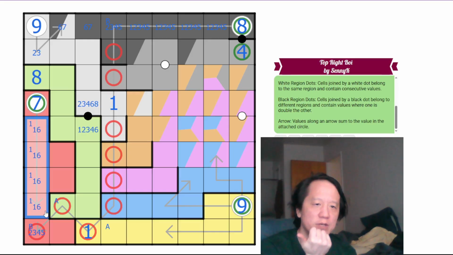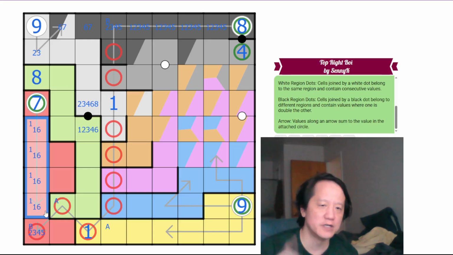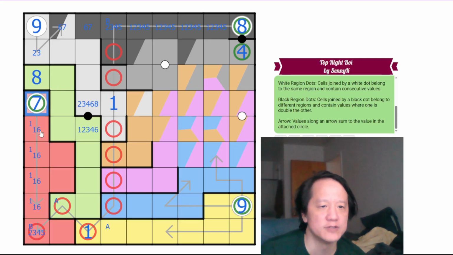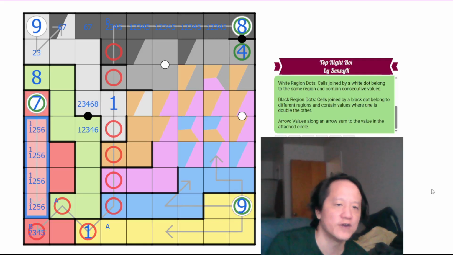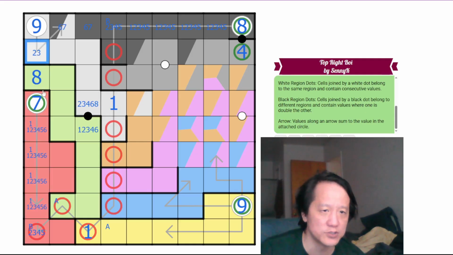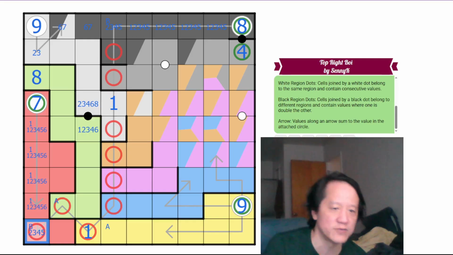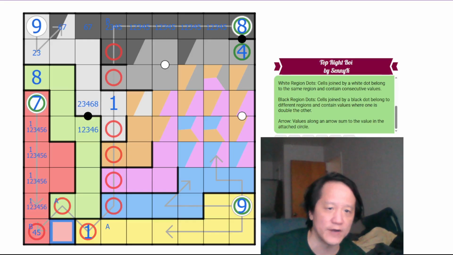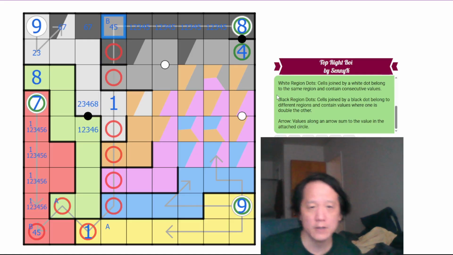1 and 6 already adds up to 7. So we need another 7 to add up to 7 doubled. So it's either 2, 5 or 3, 4 here. We're guaranteed a 2 or 3 here. This is 2 or 3. That eliminates 2 or 3 in the rest of the column. So this is 4 or 5, which matches B. So this must be 4 or 5. Okay.